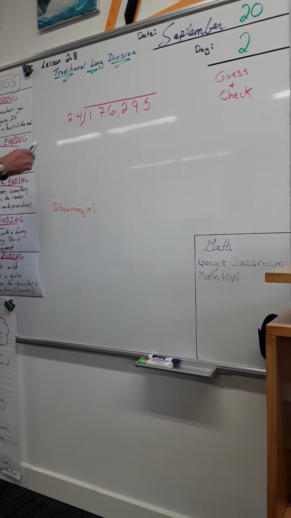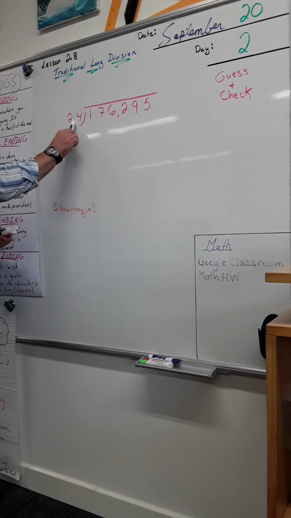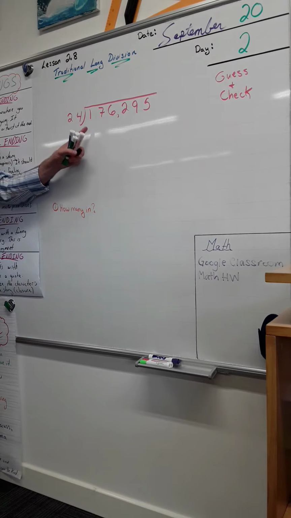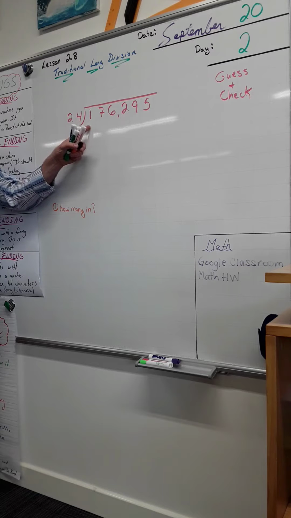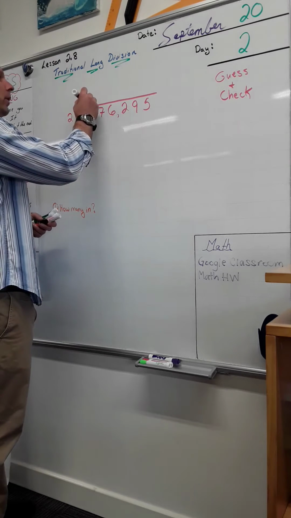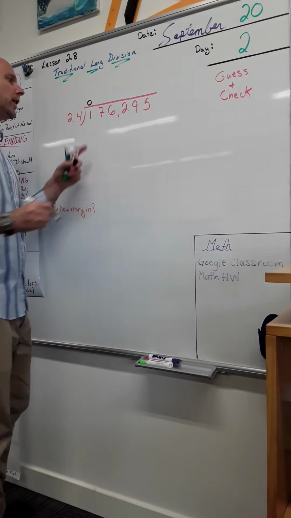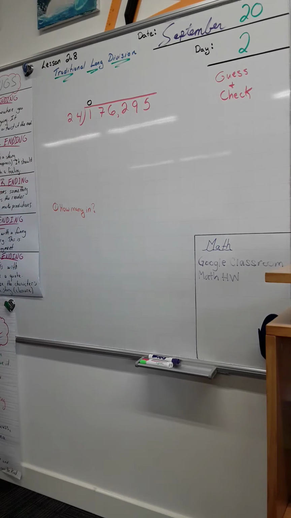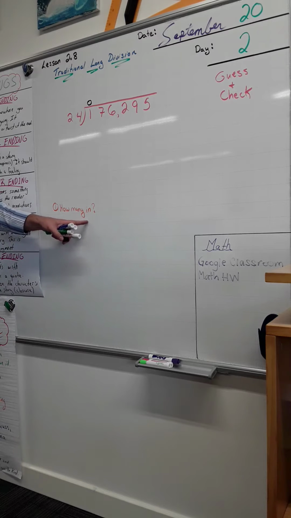So the first thing I ask myself is how many 24s go into 1? I use the first digit to the left. How many 24s go into this 1? Into the hundred thousands, or this 1? How many 24s go into the number 1? Alex? 0. Right, 0. So I want you to put a small 0 there as what we call a placeholder, just to make sure you reserve that spot. We know we can't use it. And then I go back and I do it again.